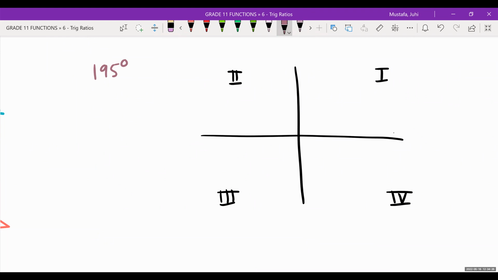Just for practice, let's also practice labeling the angles. Because this is a positive angle, we always start at 0 degrees, and we go counterclockwise. So 0 degrees, 90 degrees, 180, 270, and then we're back to 360 degrees. To label 195, we're going to start with the initial arm. Like I said, you don't have to draw this, but maybe just when you're starting off, you can. And then I know 195 has to be in which quadrant? 1, 2, 3, or 4? It has to be in quadrant 3.